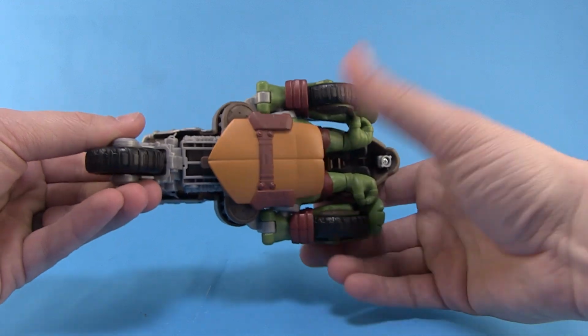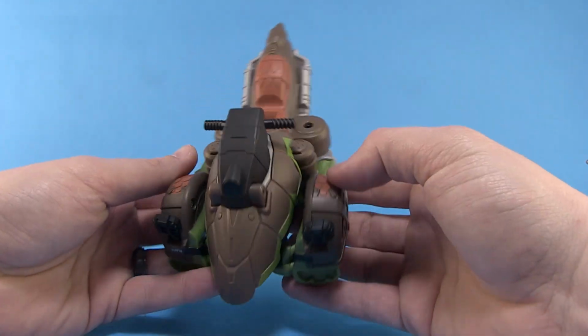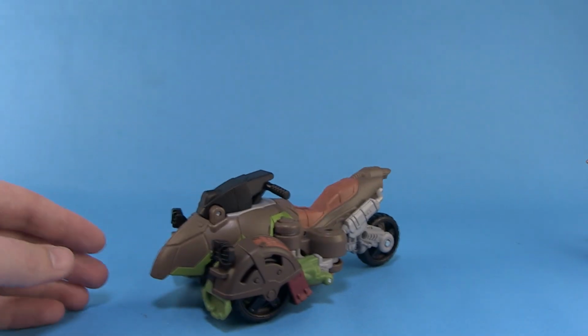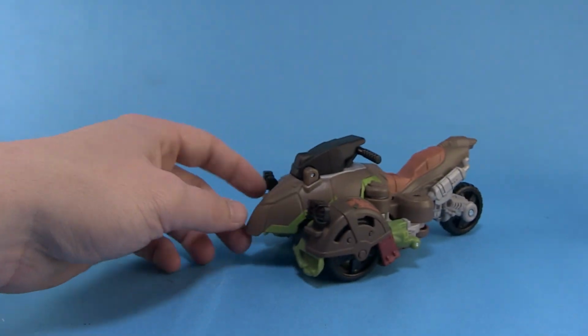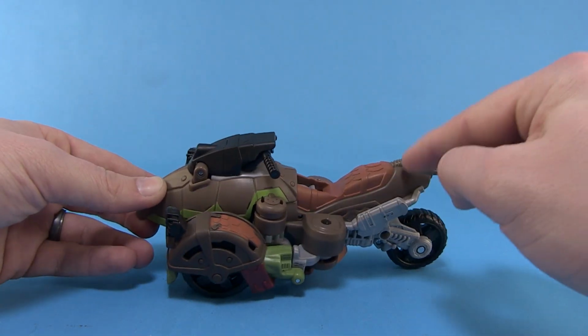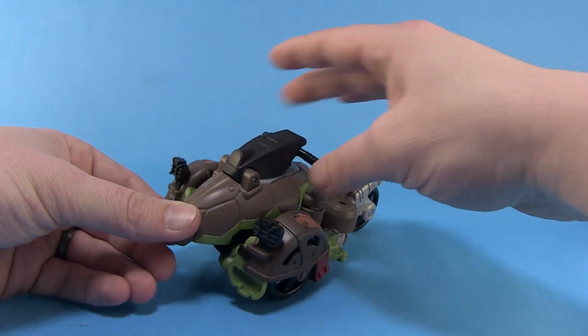Look at that. So you see the turtle's hidden underneath. The top actually looks like a pretty cool vehicle. Two wheels in the front, one in the back. You can see it actually rolls really well. Some pretty cool details on here too. It's very limited, but you can see there are some different colors. Silvers, browns, tan, green. We got handles on here.